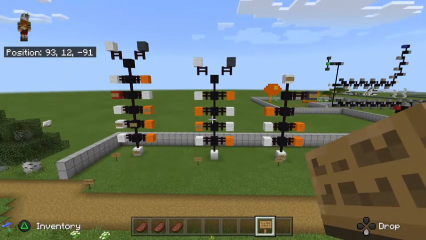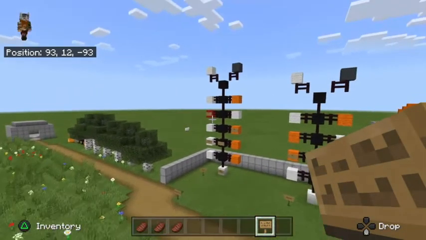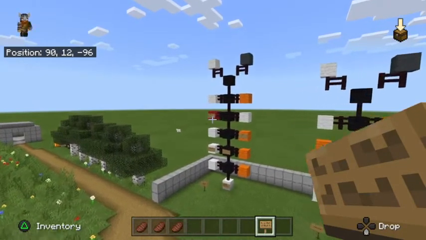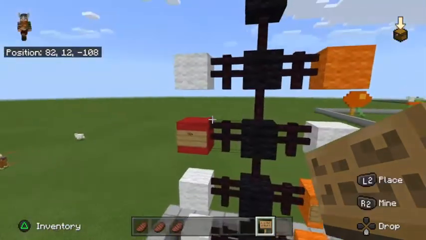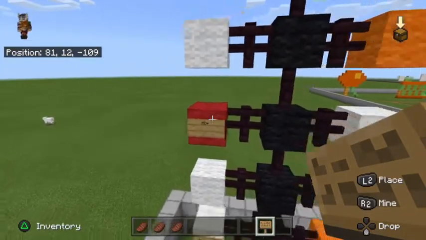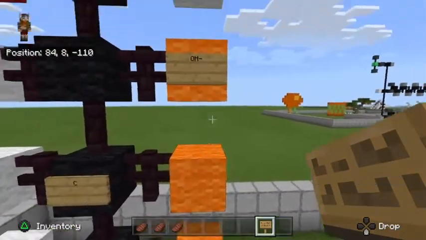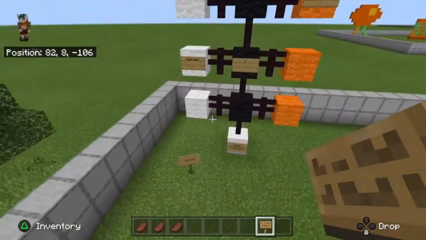I only built representations of monosaccharides because, in all honesty, I couldn't figure out how to properly make a model of polysaccharides and disaccharides. Starting off with glucose, the one on the far left, we have your carbon, your HO positive, the white is hydrogen, and the orange is the OH negative.